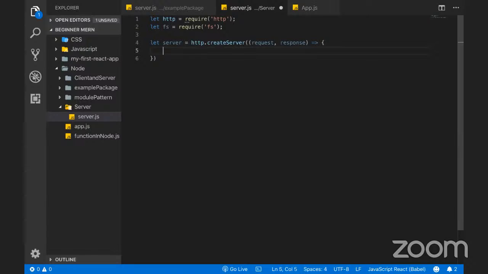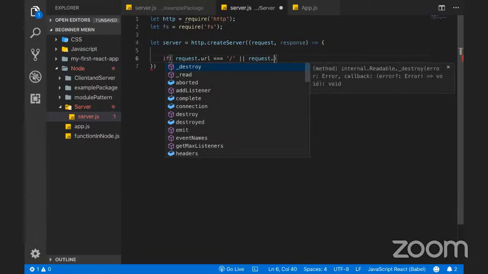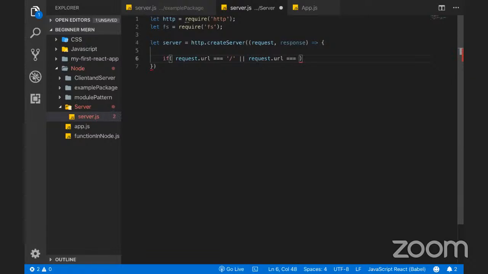Okay, so now what I'm going to do is for this server हम लोग multiple pages को handle करते हैं. तो पहला if request dot URL, if it matches just a regular slash, or if request dot URL matches slash home या slash home normal, it gives me this. तो हम लोग we are going to create something. तो सबसे पहले हेडर क्रिएट करते हैं कि एक HTML भेजेंगे.